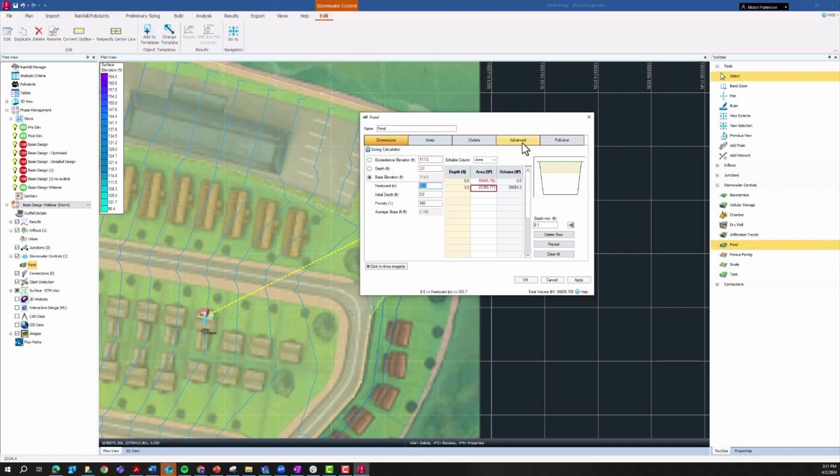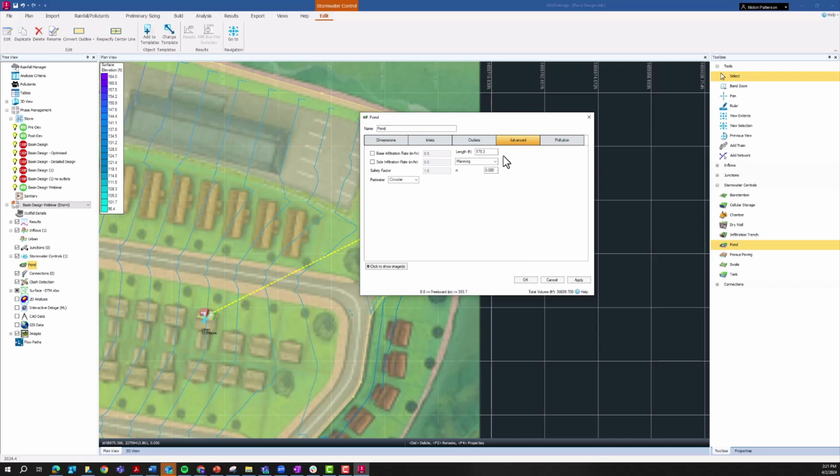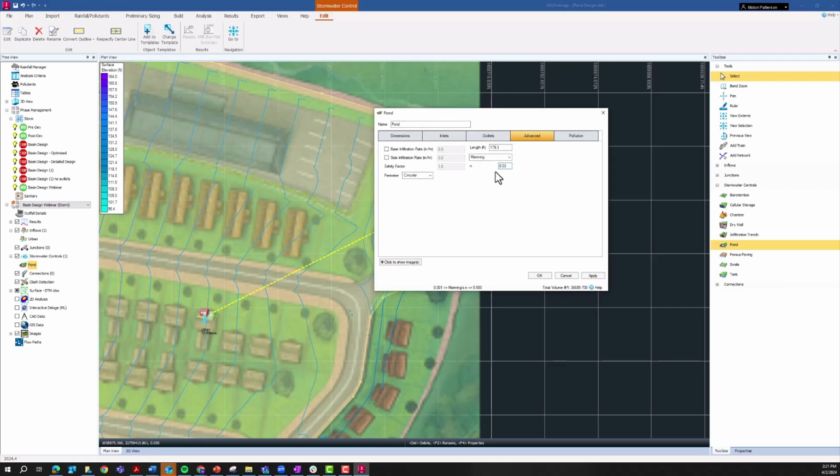One other thing I want to point out that you'll need to do before you run an analysis on your pond is in this advanced tab, you do need to add a Manning's value. Now, this Manning's value only gets used if we're running a 1D, 2D analysis and the pond overflows, and then that surface data and the flows are applied to the surface. However, InfoDrainage just requires it. If I were to validate this model and try to run a simulation, this wouldn't update. So just a key note, of course, if you try to do this and validate it, it'll take you to where you can add this, but I just figured I'd show this here.